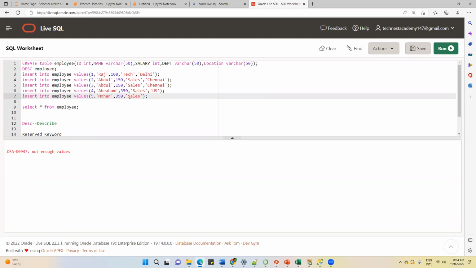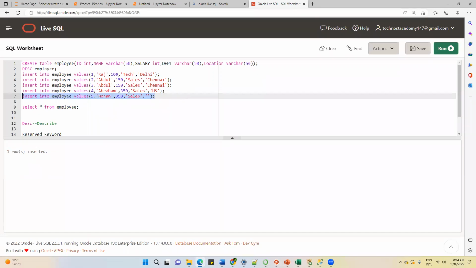See, what I'm telling is right now I told you that if you have 5 columns, you need 5 values, correct? And because of that, this is throwing an error message. Let me show this again. This is throwing an error message. But you can ask a question that, Tanvir, suppose in my project I'm working on this database and we don't have that employee's location as of now, and I want to keep it blank. Then what to do? In that case, at least you have to give 1 comma. So the engine will understand that after this there is some data, and keep it within quotes like this. That's all. Okay. Now I'm running it. It is accepted.